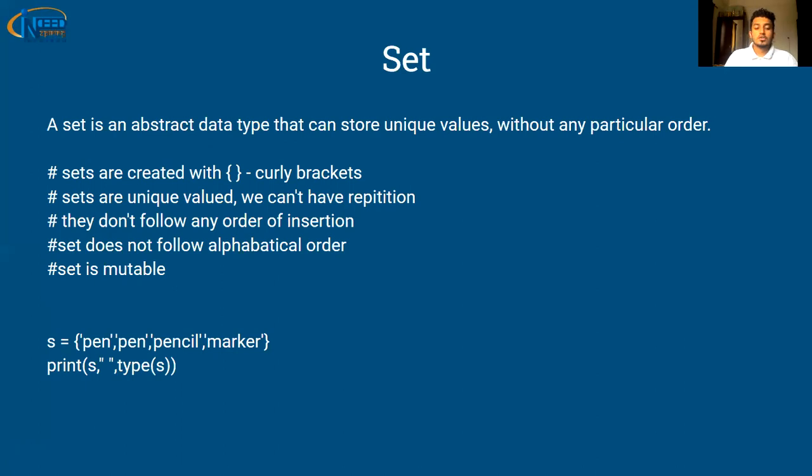All right. So we took the same example. We took s as the variable and the value inside the variable as the item list, that is pen, pencil, and marker. So print would give the same output. What we can see in input, the same output would be there. And also we are finding the type, the data type, that would be set in this example.